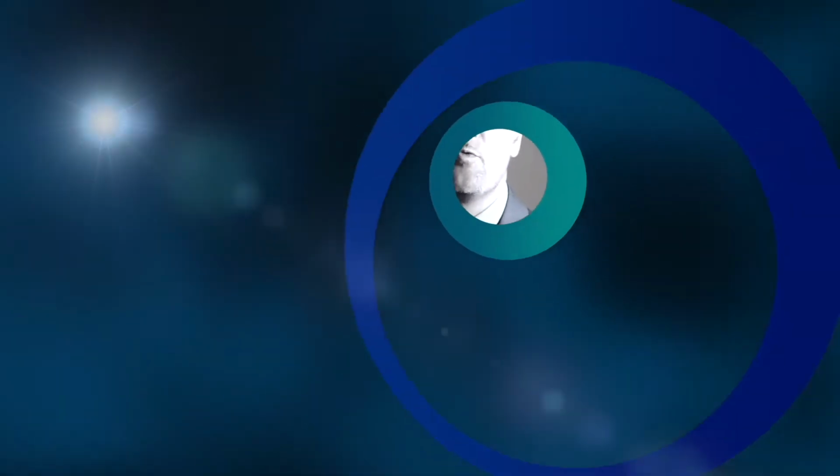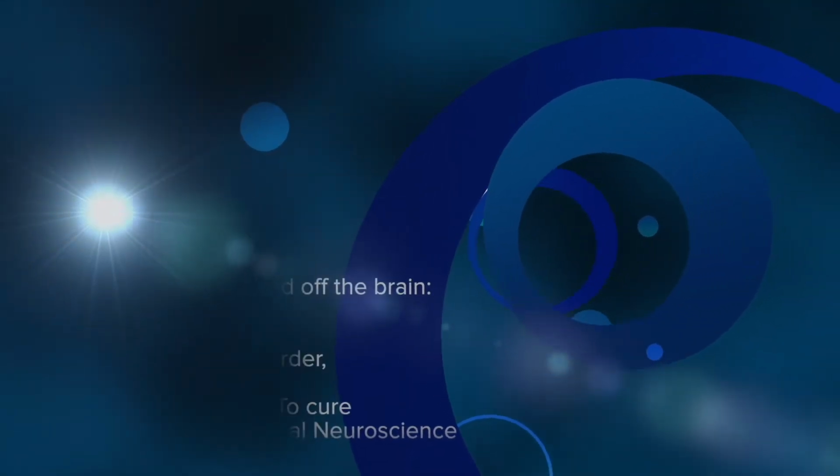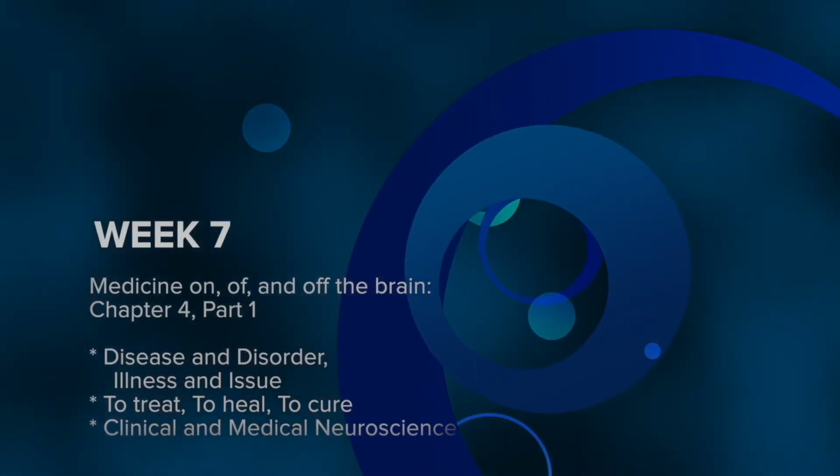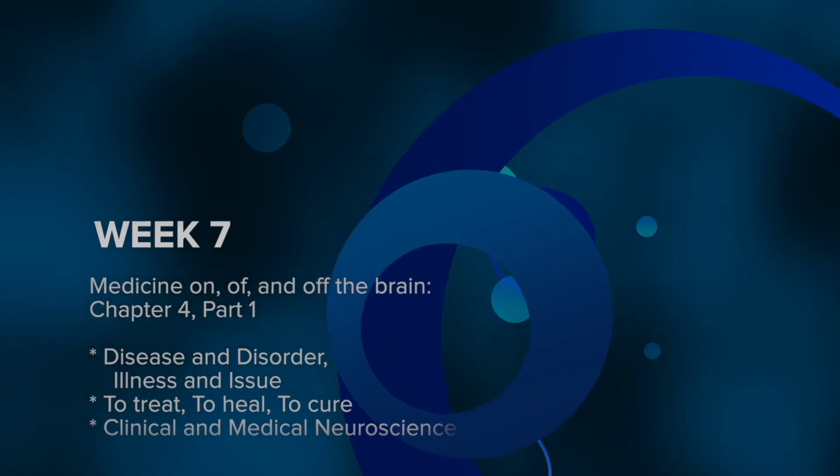Welcome everybody to week 7: disease and disorder, illness, issue, and the broad topic of medicine on, of, and off the brain. This is one of the most pragmatic, application-based parts of this course, and we will have the chance to talk about the connection between fields, but especially the connection between neuroscience and medicine.